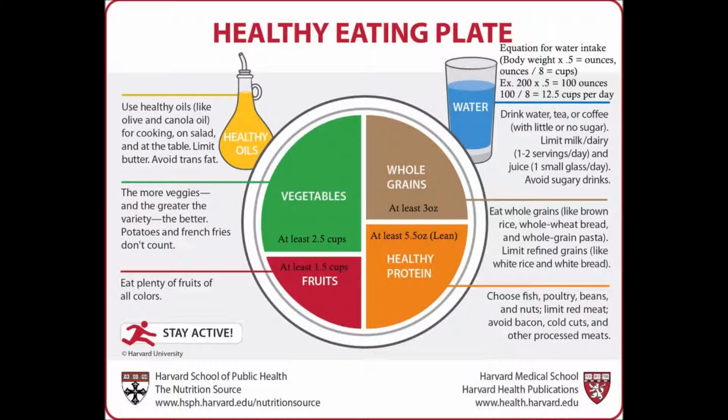Also, when you're cooking chicken, get the skinless chicken, because the skin on these animals is where you get the fat from. So if you buy a whole chicken and you cook it, the majority of the fat is coming from that skin. Like me, I go ahead and cut them up, peel them, take the skin off of them, and bake them. That's how I do mine, and it comes out good. So do that, guys.